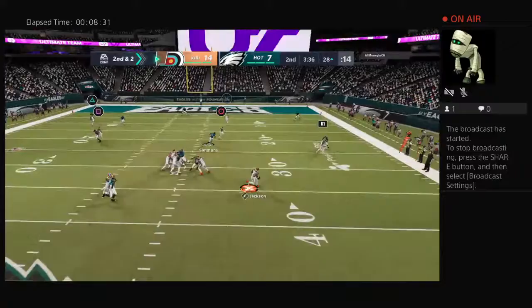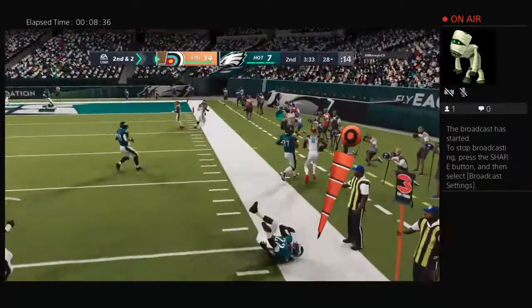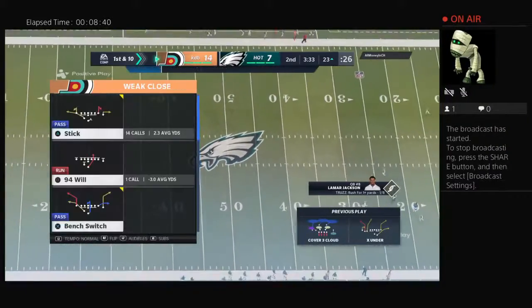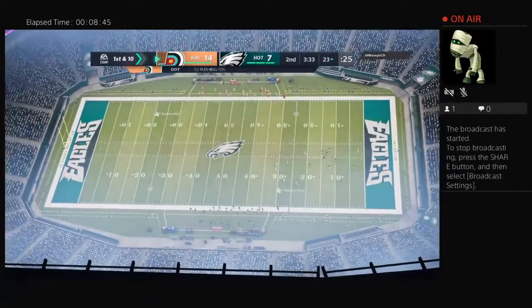On 2nd and 2, Jackson escaping the pressure right. And he'll be out of bounds just inside the 25-yard line. Lamar Jackson, such a threat with those legs, able to improvise and get the first.